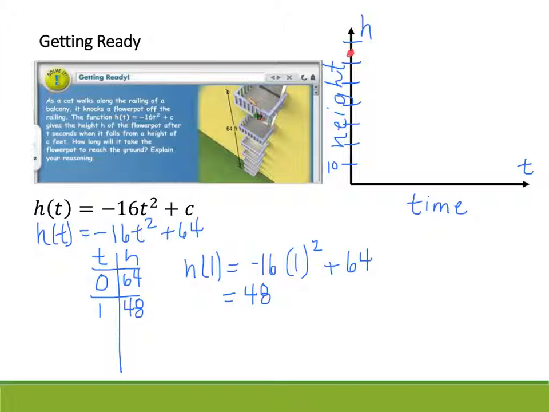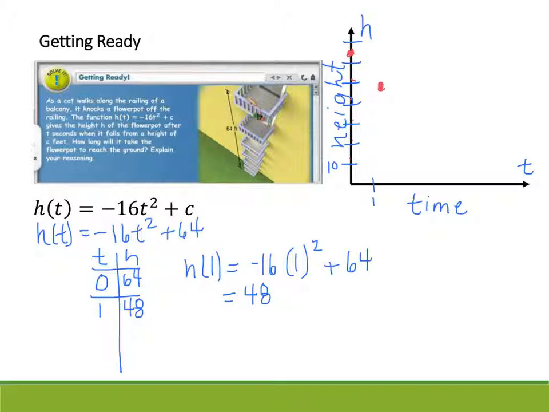Okay. Now I know that after 1 second, I will be at 48 feet. So this is going to be 1 second, and now I need to go up to 48 feet. So again, I'm counting 10, 20, 30, 40, 50 is here. You can't really see where I'm putting it, but there's 50. And so 48 would be slightly below 50, so maybe about right there. Try to get that point a little bit on.